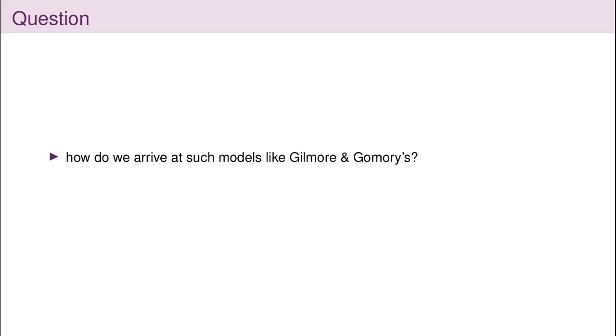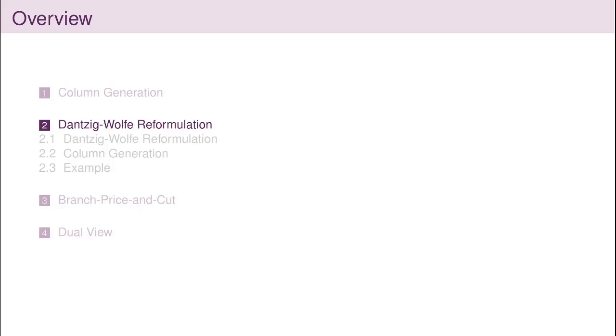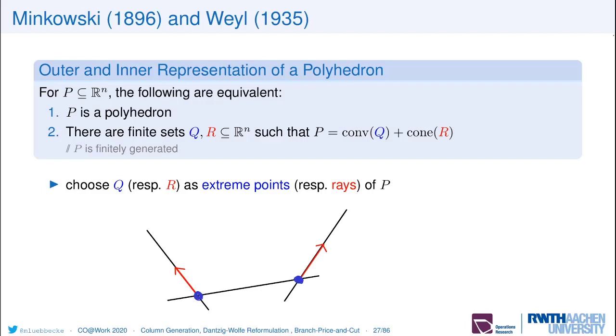Now let's assume we all understood this. Then the next question would be, how would we arrive at such models with this large number of variables? So you have seen two examples now. Is it creativity? Is it experience? Is it routine? Is it textbook work? What is it? And so this brings us to the next topic, which is Dantzig-Wolfe reformulation, which gives us a very systematic way of taking one integer program and reformulating it in a mechanical way, so that we will arrive at a model that looks very much like these master problems we have seen to be solved by column generation, which is why column generation will appear in this subsection here as well.